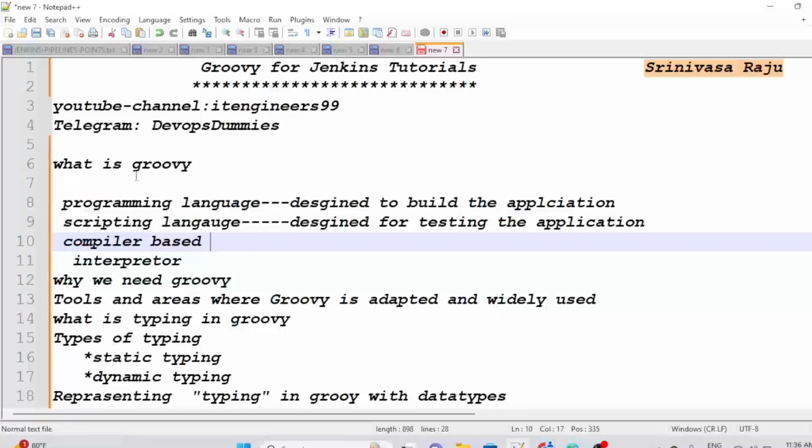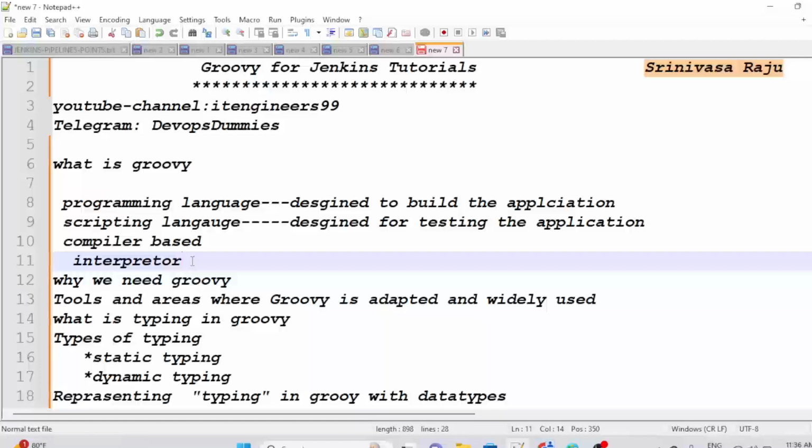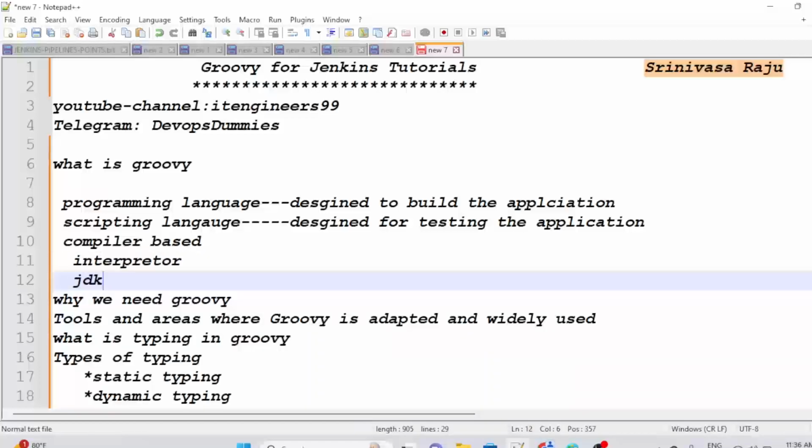So mostly as a DevOps engineer in Jenkins, we use Groovy from the interpreter perspective. Even if you observe when you write the pipelines, we directly run it. We are not compiling the code separately. That's why Groovy is an interpreter-based scripting language. Hope you understand, and basically it supports the JDK, the Java Development Kit, and it is running on top of the JVM, the Java Virtual Machine.